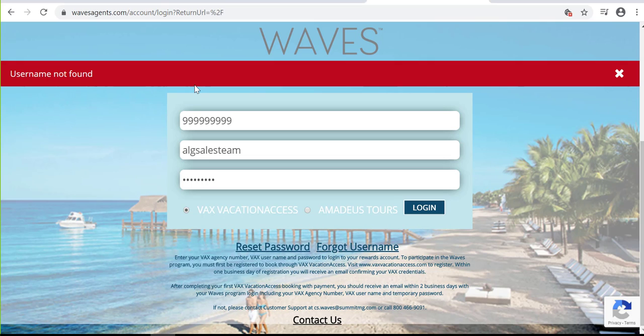Within your dashboard, you have the opportunity to see how many Wave points you have. You can check your Wave Makers status. Wave Makers is us trying to recognize top bookers that have earned Wave points within the system. From there, you can earn maybe additional Waves points, discounted fam rates, whatever it may be. It'll give you everything in there.